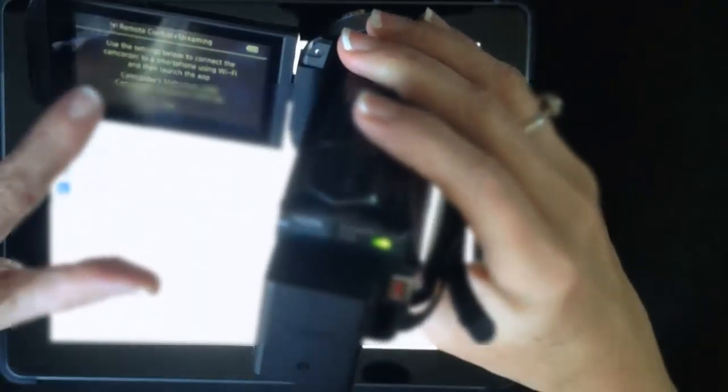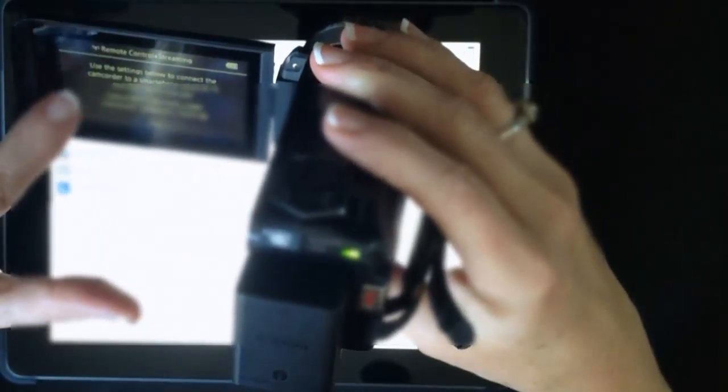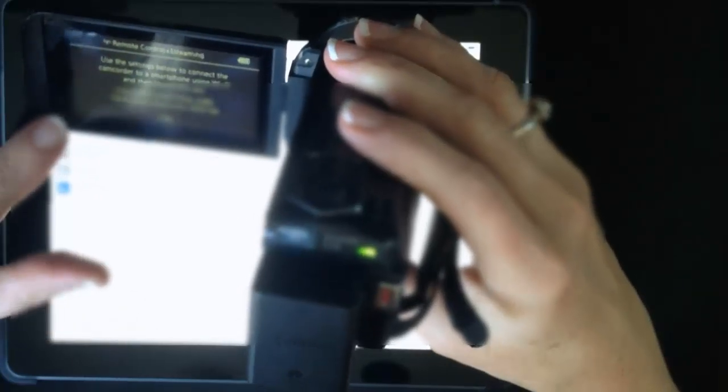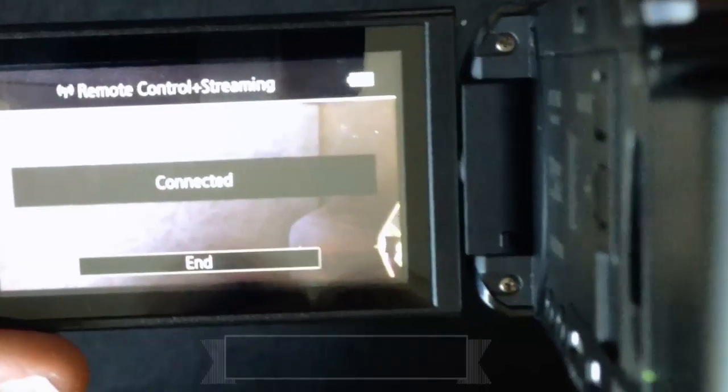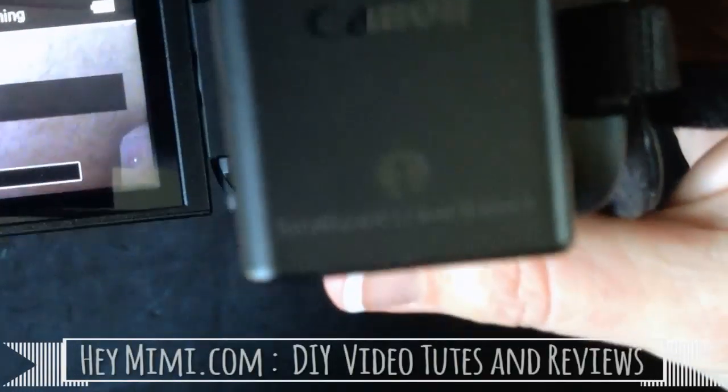So here's the Vixia. I'm going to click on that Vixia. Enter password for the Vixia. It's asking for the password that's showing up on this screen here. So you're going to put in the password, a series of numbers. It's the bottom number. The other one you'll use for another app, the SSID, but it's just the bottom numbers. And then join. Now you've got a check mark next to Vixia, and it says connected. So now you're hooked up to your Vixia.